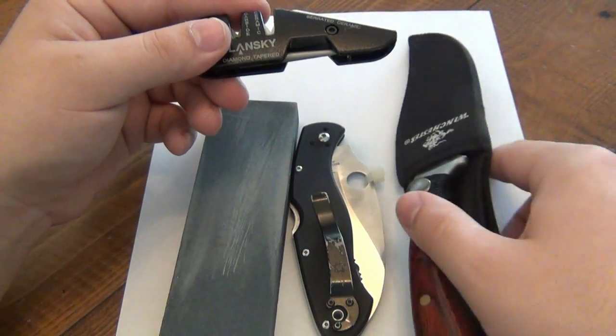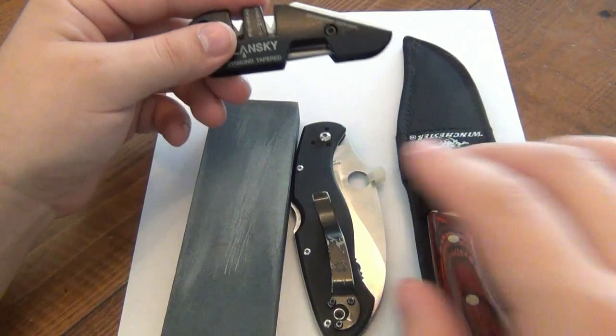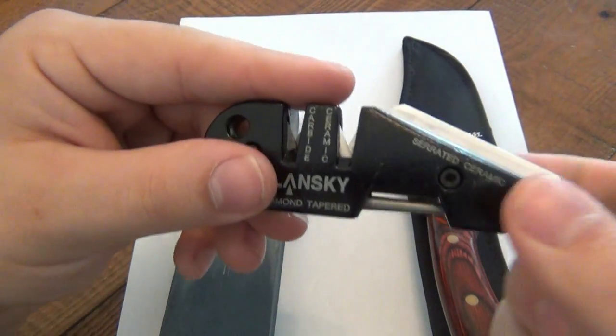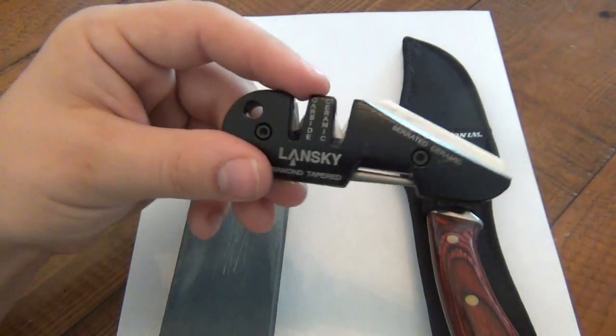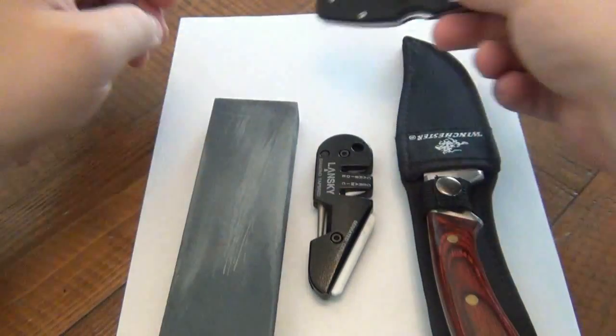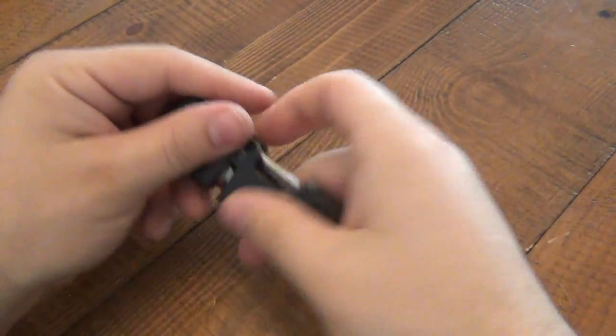I'm going to be using this knife to dull up and show you the whole sharpening process here. And I also have the Spyderco here to show you how you can sharpen serrations, because a lot of people are constantly asking me, how do I sharpen serrations? So I'll show you with that. But first, let's talk about it just in general here. Let me move this stuff out of the way without dropping it on the floor this time.